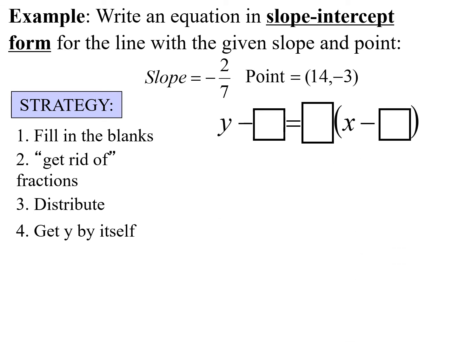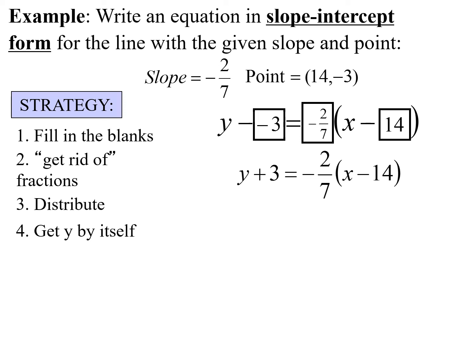All right, so starting off with point-slope form, we have y - y1 = m(x - x1). So my slope is negative 2/7, so that's going to go in the place of m. The y value of my point is negative 3, and the x value of my point is 14. Now I want to go ahead and clean up when necessary. So at the beginning I have y minus negative 3, minus a negative becomes a positive. So I get y + 3 = -2/7(x - 14). So here we have the equation in point-slope form.